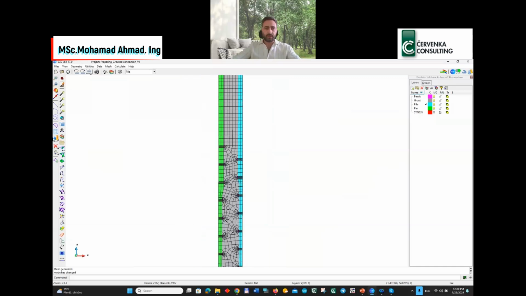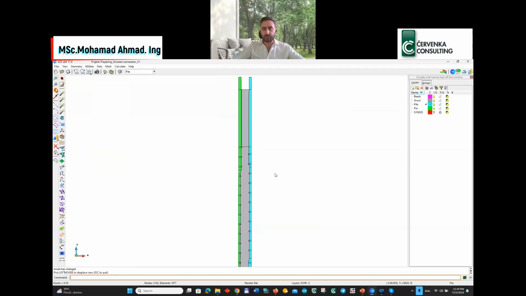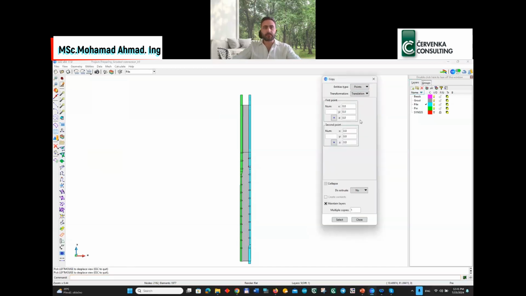Now I want to extrude these surfaces into volumes, so I can activate the copy menu, and then I can say I want surfaces to become volumes. I want to keep collapse activated, so I don't need any overlapping.